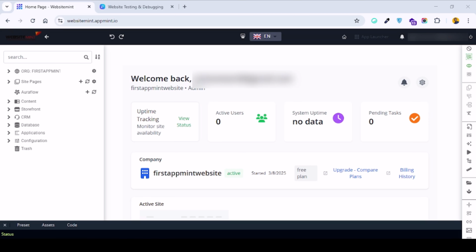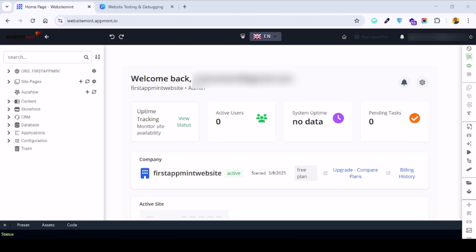The outcome of this module is that you should, one, understand the importance of testing websites for functionality and performance. Two, you should be able to apply SEO best practices so as to improve your search visibility. Three, you should optimize your website speed and mobile responsiveness. Then finally, you should be able to successfully publish and deploy your website. So without much further ado, let's get started.